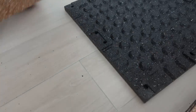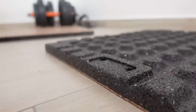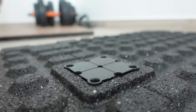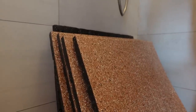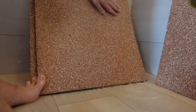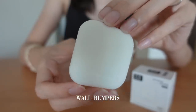They have circular rounds like these on the underside and can be held together using the plastic connectors. However, the mats were very dusty even though they were wrapped securely, so it might not be the best idea to open them right after your partner mops the floor. These were extras we got from our previous purchases.